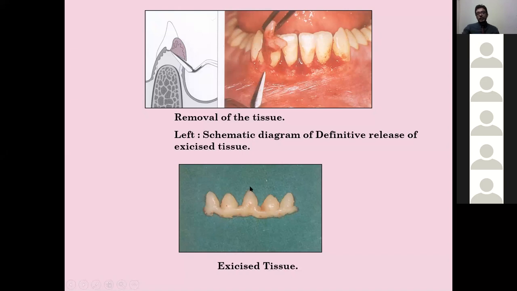But it becomes good, at least for your documentation, if the tissue comes out in one shot, the whole tissue should be out, because the interdental area is where it gets stuck, since then you are not removing it from the lingual surface. So be a little careful, remove the tissue, use the Orban's. But anyhow, if you don't have an Orban's, you can also use a regular number 15 blade. Especially 15C can be used. 15C is a finer version of the number 15 blade.